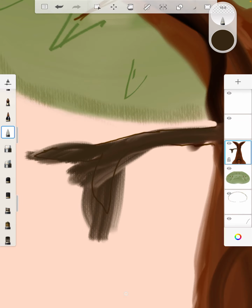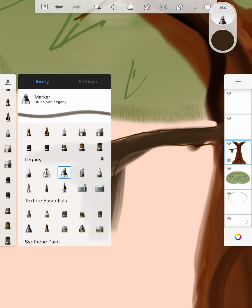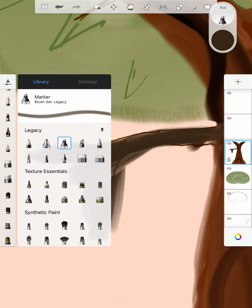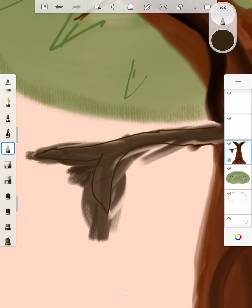Can we? Oh, we can. Whoa, that is so cool. Oh my god, you can do it here as well. Oh my god. You can do it here and here. Oh my gosh, that is absolutely superb. Okay, let's go here. Blend a bit here. Blend. Oh, why do I just keep saying that? That's kind of addicting.